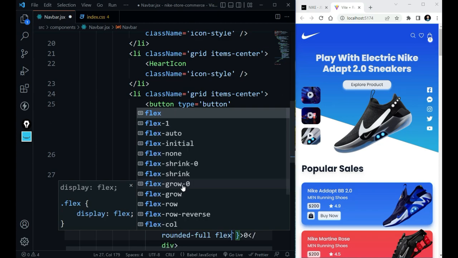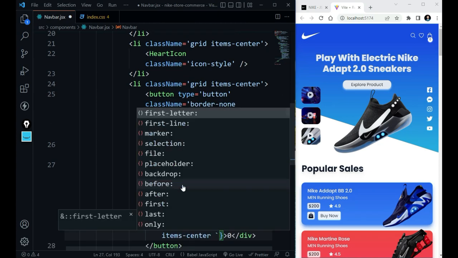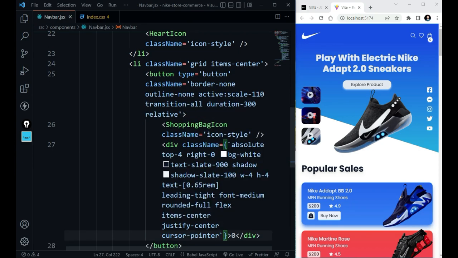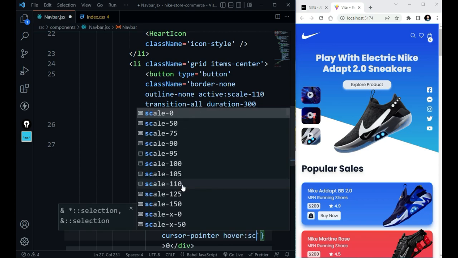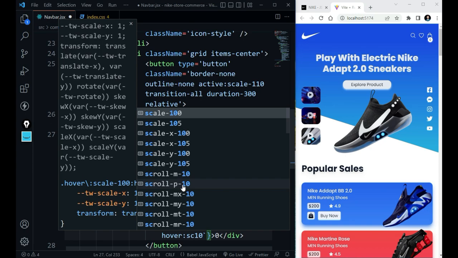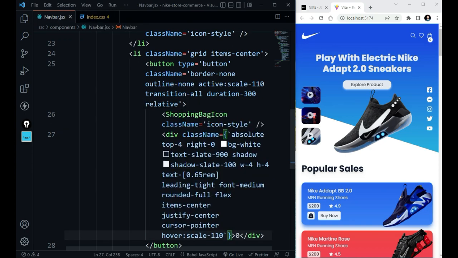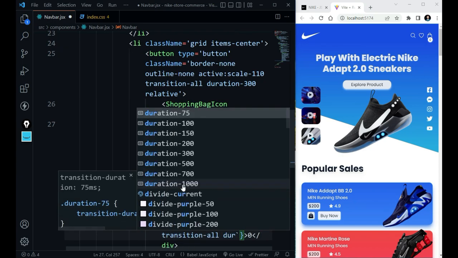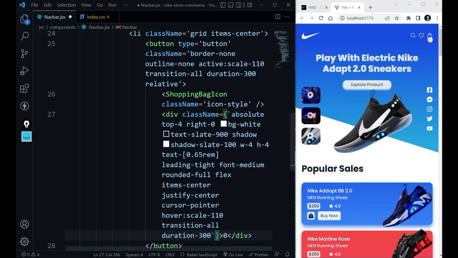Add a flexbox, flex, item center, justify center, cursor pointer, and on hover state, transform scale 110, transition all, duration 300. Hit save. Now here we have a nice badge. It's also a button with a badge, just like that.